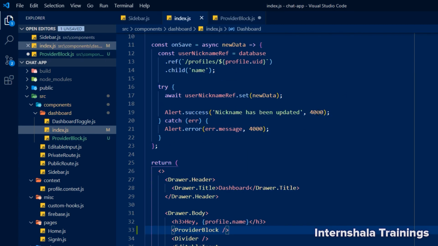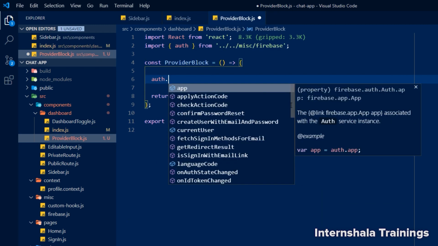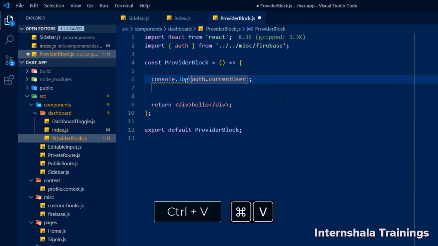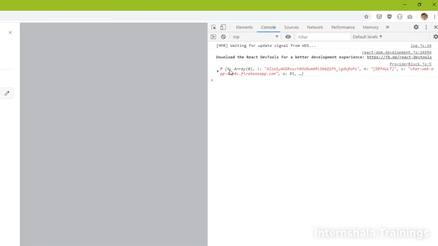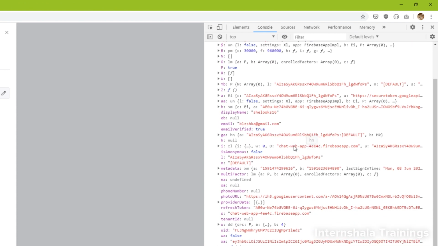So instead of using our useProfile hook to get the data, we can actually use the auth object, and then we can access currentUser. So let's console log it and see what we receive. If I now go to dashboard and look inside the console, I have the user object of the currently signed in user. It is managed by Firebase. Here we can find different access tokens, refresh tokens, display name, email, and other data.